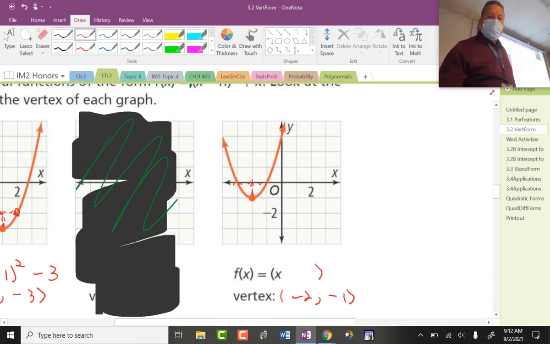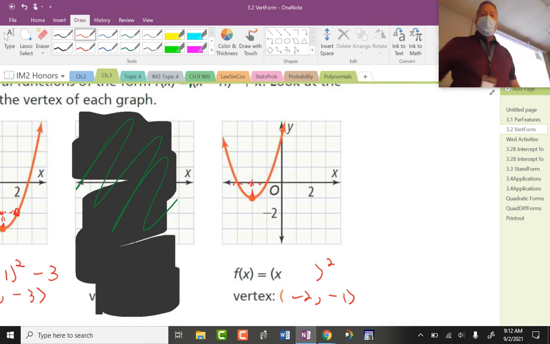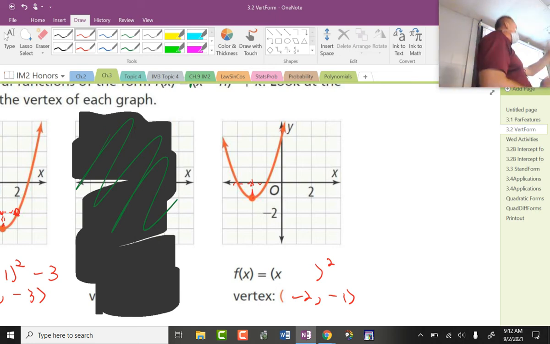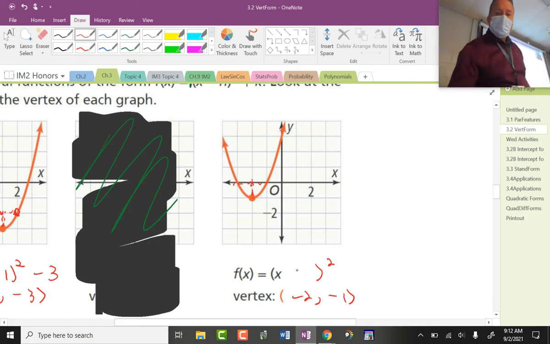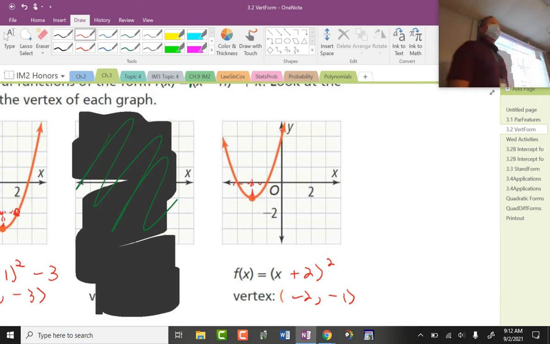So what do we have on the inside of the parentheses? Is it plus 2 or minus 2? So just say plus or minus. 3, 2, 1, go. Oh, did you hear some people say minus and some say plus? That means we're not there. What's the actual answer? It's plus 2. Why? What's negative 2 plus 2 when I plug in negative 2 for x? What do I get? 0.